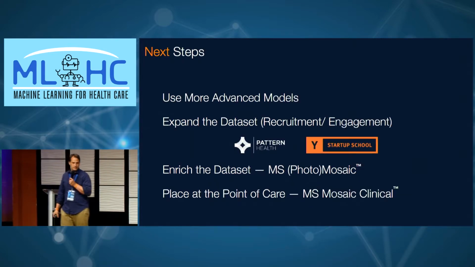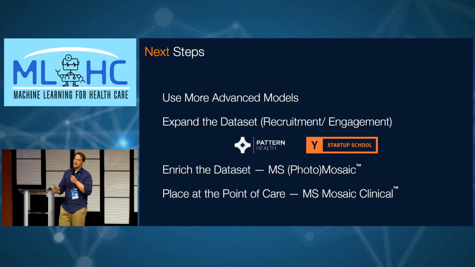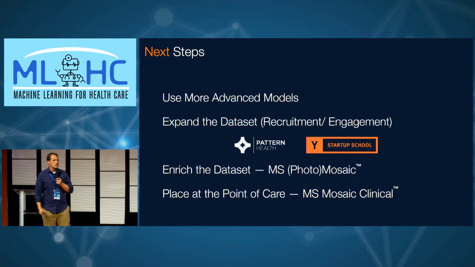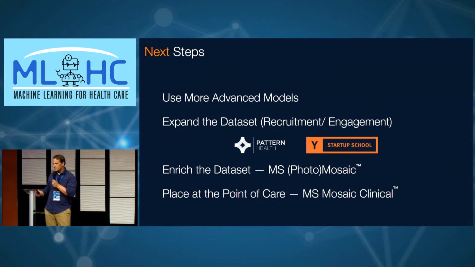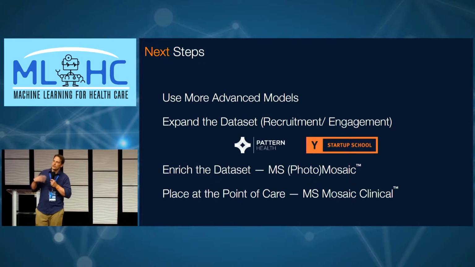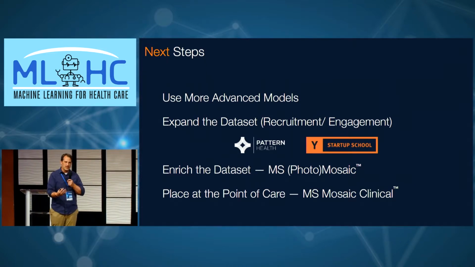So our next steps. We really want to get better at forecasting symptoms for patients, and that's going to require more advanced models, and we hope to be working on those shortly. But we also desperately need to expand the data set. There are about 1 million MSers in the United States. We're currently sampling from around 1,800. The app in and of itself has its own challenges because it's not sticky. So, oddly enough, I started going to the startup school with Y Combinator back in the Valley, trying to get a better sense of how we can make the app more useful to the patient so that they maintain engagement. We can get the data so that we can better serve them in the future.